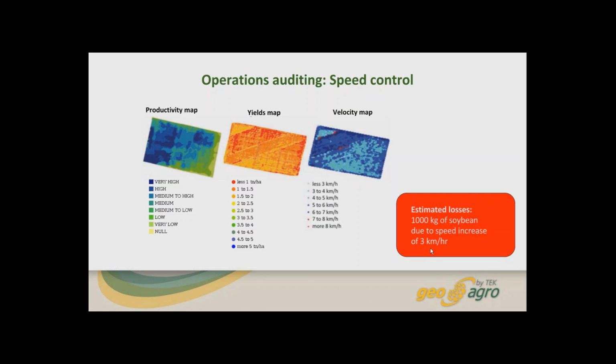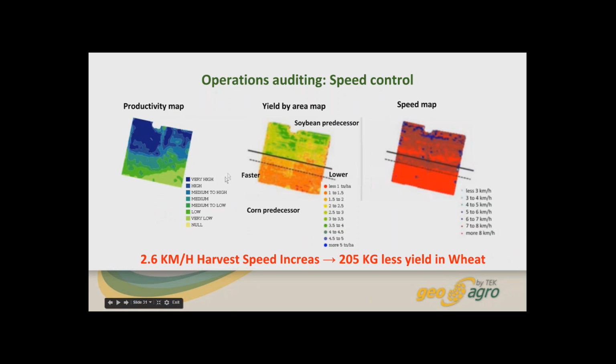This is something that if you process as you are doing the harvesting operation, this could be very important to avoid future losses. So you can show this to the harvester operator and make sure that he goes below certain speed. Or if it's too late, then we can make decisions for next year and be very careful about this aspect. Again, this is another example that we see the speed. So measure the speed is very, very important.